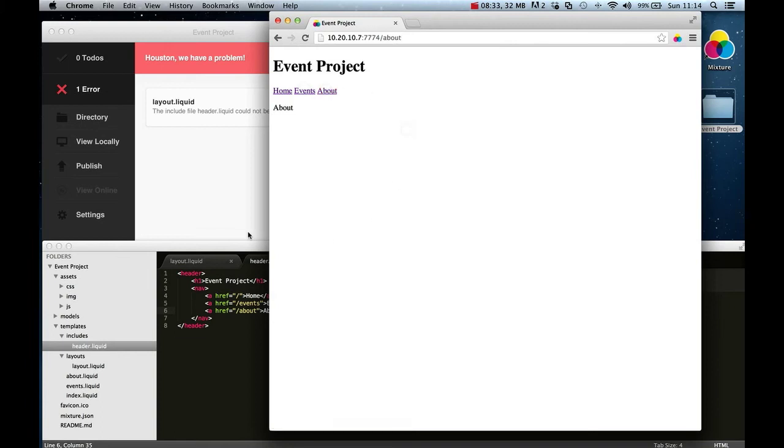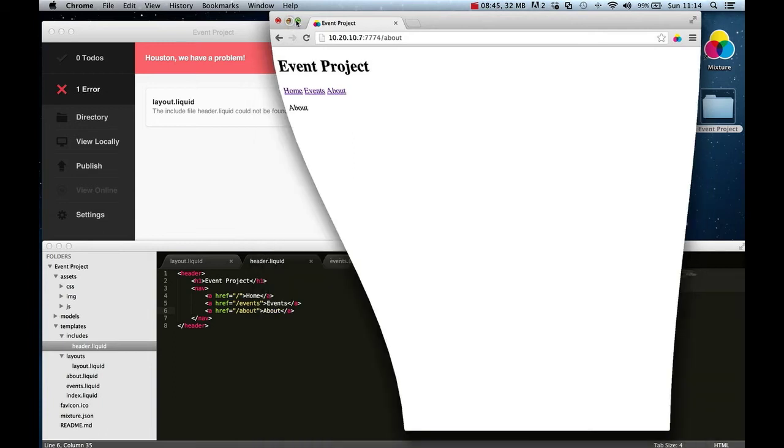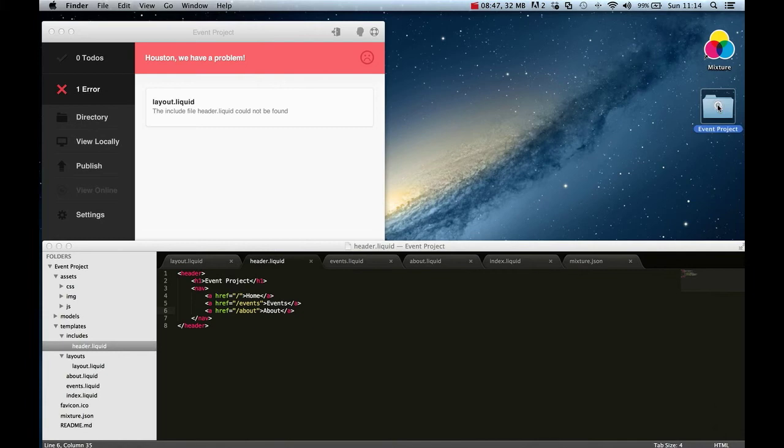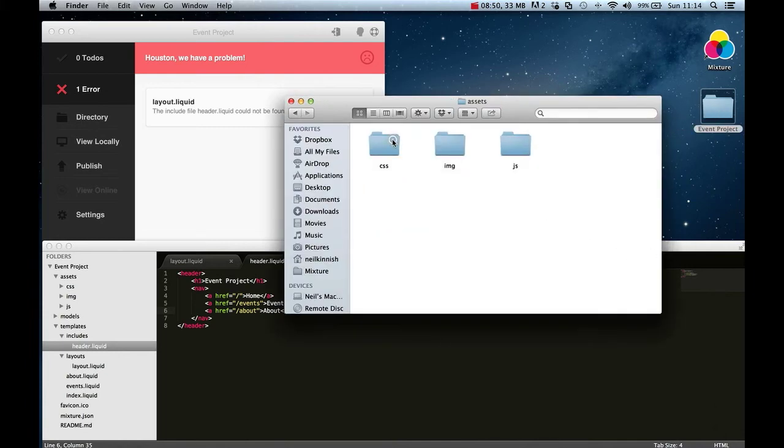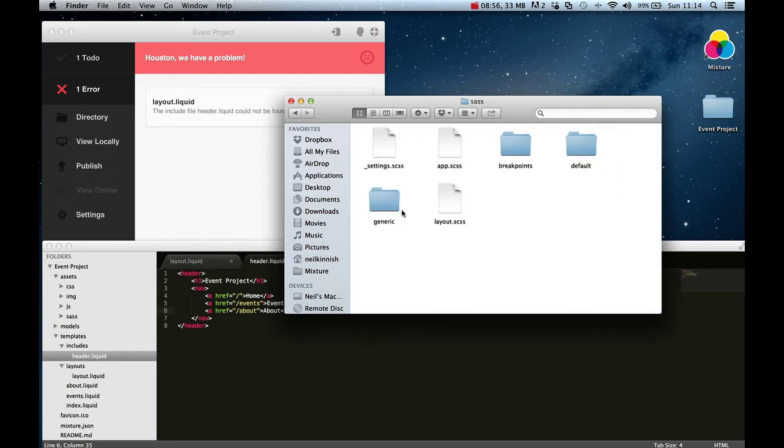It's fantastic. I'm going to drop some styles in at this point because I have some preset styles, really basic. I'm not going to go into much detail regarding the pre-processing side of Sass, Less, etc. within this series, but I've created some basic Sass for my project, and I'm just going to drop it into the folder. I'm going to drop a folder called Sass, and in there I have a basic setup.